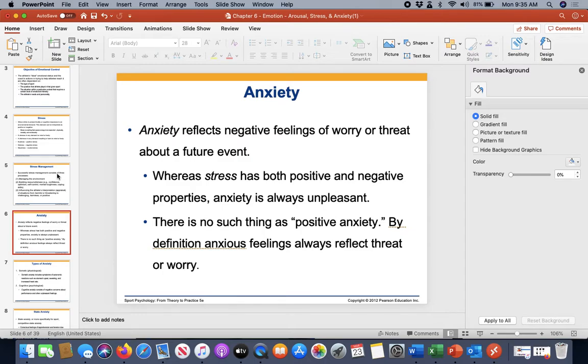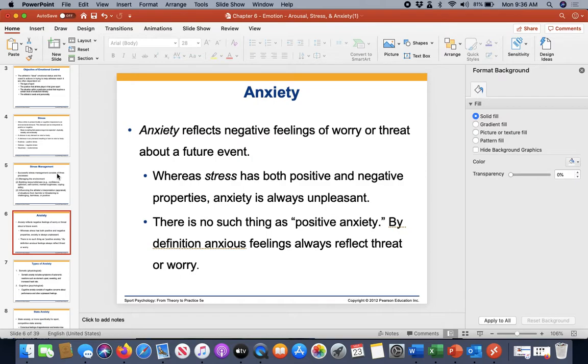Okay, so if you go to YouTube and you look at the crazy people that climb these massive towers, they're way up in the air and they're on these cliffs that you can only stand one person on, and you're sitting there watching this video and you're like, oh, and your palms start sweating and you start getting freaked out. Well, you're getting anxious because if you were to ever do that in the future, it would freak you out. All right, there's a worry or a threat that's causing you to feel that way.